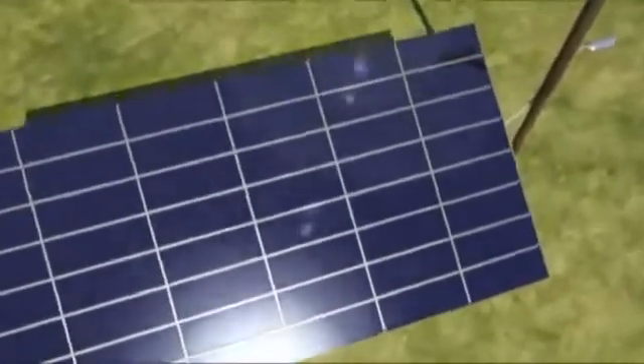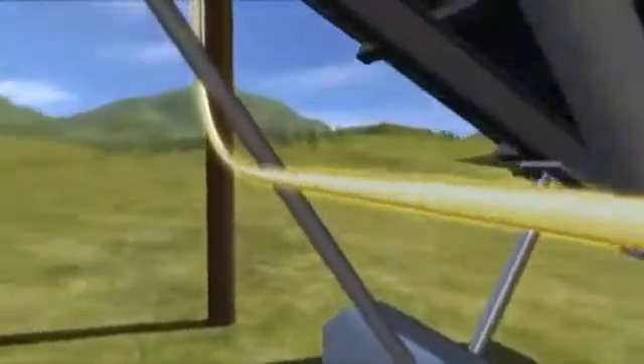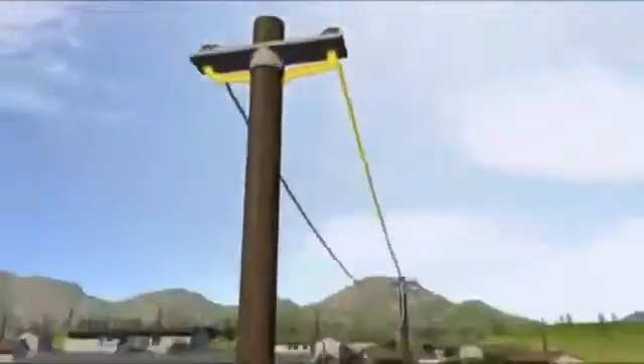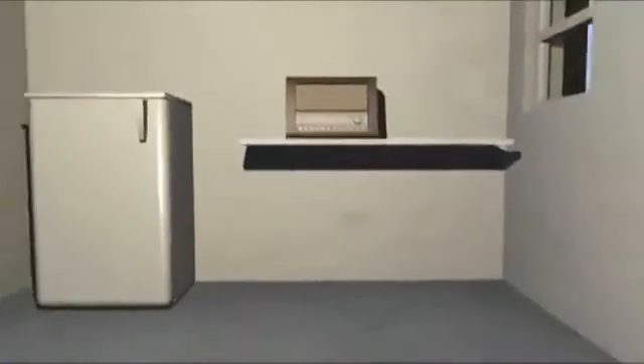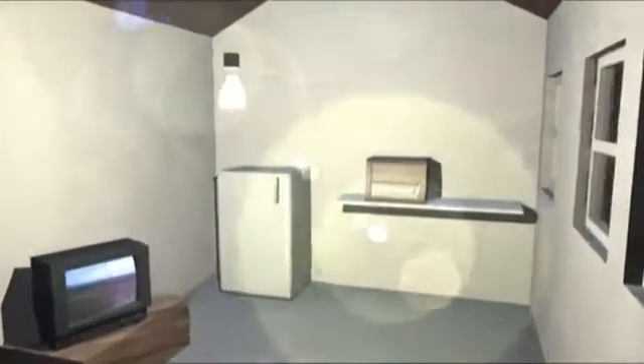With no moving parts, solar energy installations are subject to little or no wear and are available in a large range of output capacities. The Sunny Boy inverter, the main element in a solar energy installation, converts direct current into network-compatible alternating current. Alternating current networks are the world-wide standard — they don't require the specialised knowledge necessary with direct current systems and so can be installed by any electrician. Standard AC appliances, which are readily available and cost less than direct current appliances, can be used.